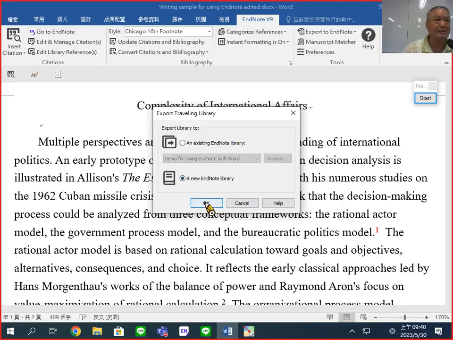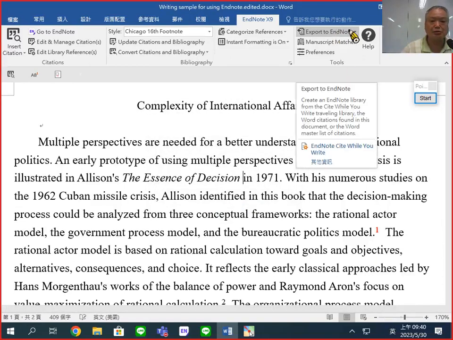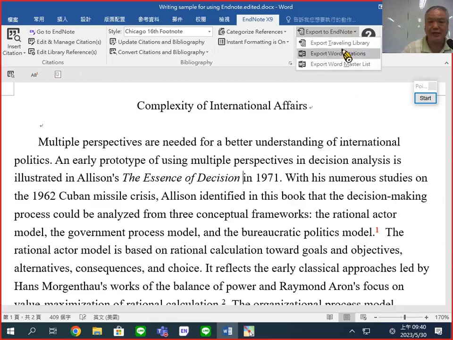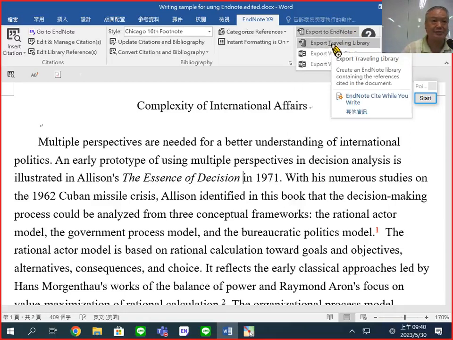So far, are you with me? Okay. So we go to travel, export to EndNote. And we can export traveling library, which means that all the embedded information of references in the document will be converted into an EndNote reference file.